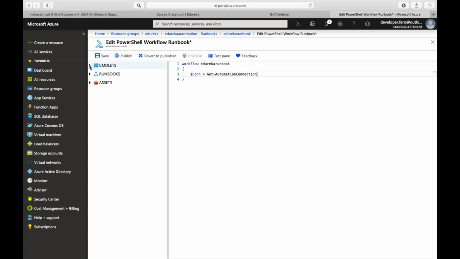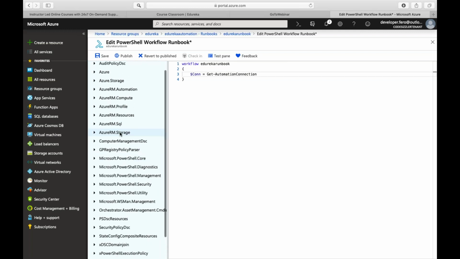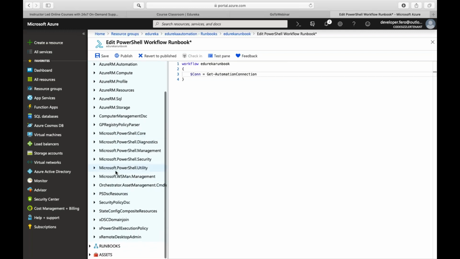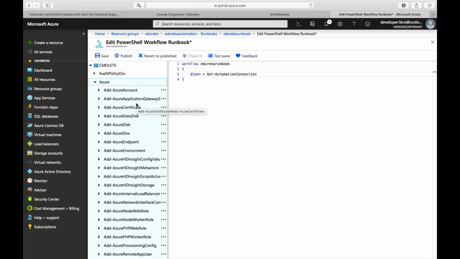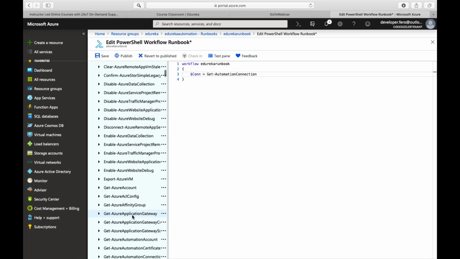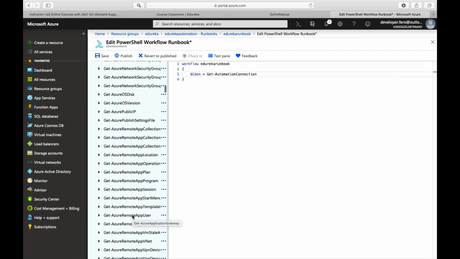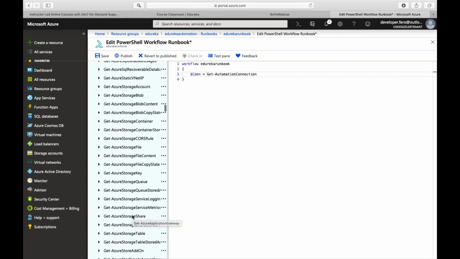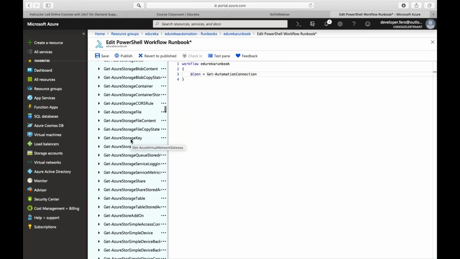Get automation connection is to get the connection. Okay. When you get time, just make sense here. In Azure, you can find the connection commands. It would take a bit of time. Let's wait. See Get, right? And you scroll down, you have plenty of commands here. You can check for it, Anshul. You have all these commands here.